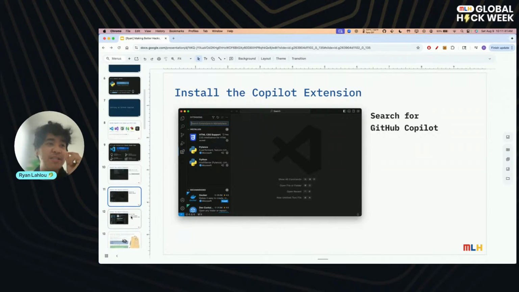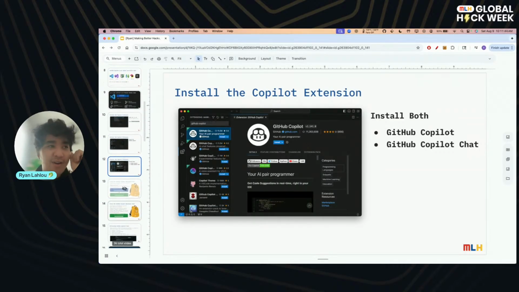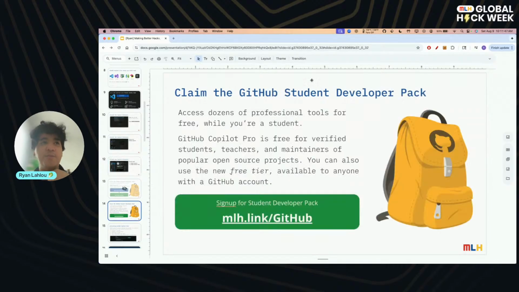Once you install GitHub Copilot, we can go ahead and begin talking about a really cool opportunity. For those who don't already have it, I highly recommend getting the GitHub Student Developer Pack. Speaking with my coach hat off here, it is genuinely one of the best tools you have while being a student in college or high school, and you will really appreciate using it if you get it. Once you graduate, you will really miss the GitHub Student Developer Pack, and I speak from my own experience here. I really miss it. But if you want to sign up, use mlh.link/GitHub.